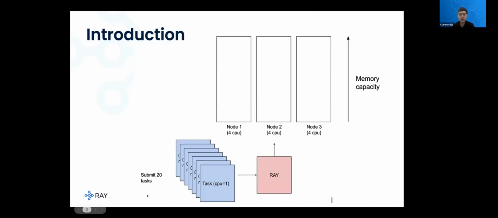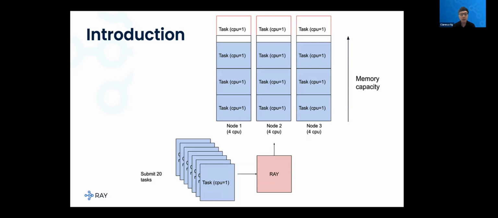So one of the key values of Ray is that it can help us effortlessly scale our workload. Here we have a workload where, let's say, we need to run a bunch of tasks. Say we want to process a bunch of images where each task processes a subset of those images. And we want to do it, obviously, as quickly and as efficiently as possible. So in this example, we use Ray to distribute a bunch of tasks across a cluster of 3 nodes, where each node has 4 CPUs. And each task is requesting 1 CPU. Based on that, each node would have 4 tasks running.